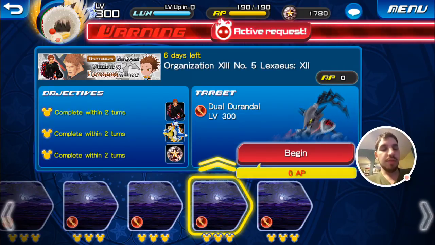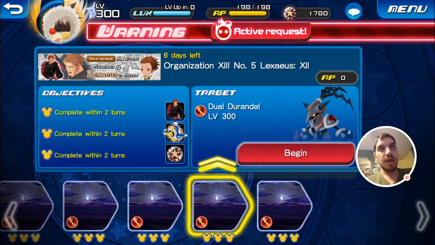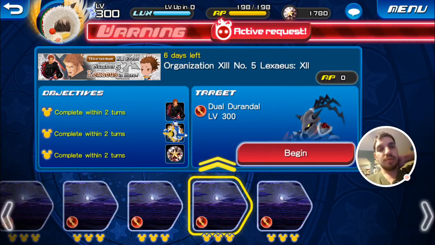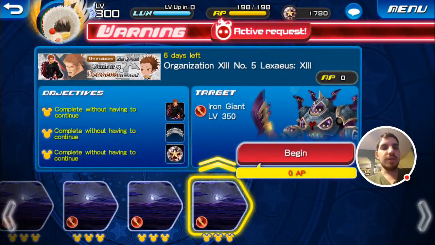Prepare yourself, be really strong and resilient. Second chance is a must because you're going to get hit a lot. Defense boost is a must. That's pretty much all I can tell you. Alright, moving on. The final mission, number 13.